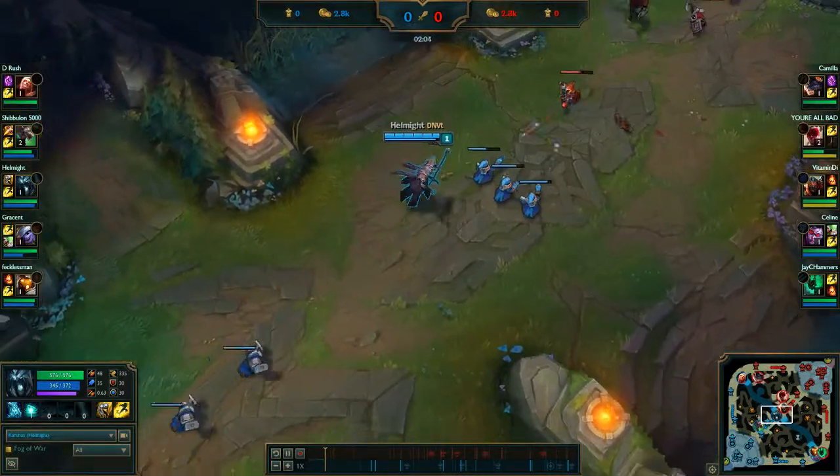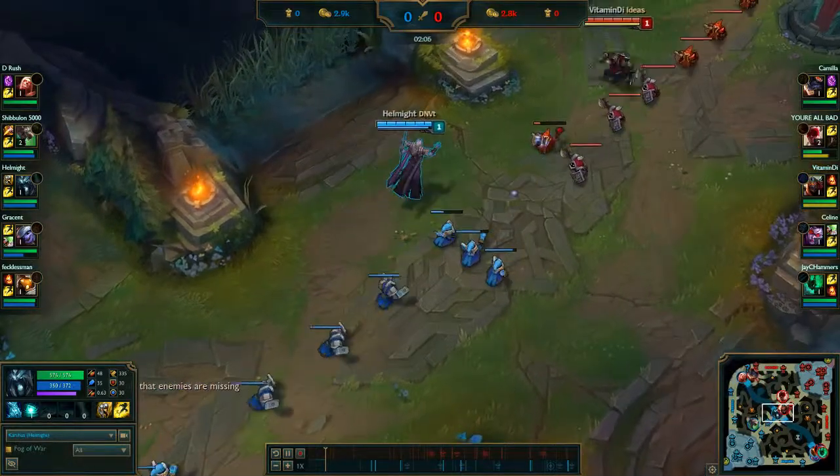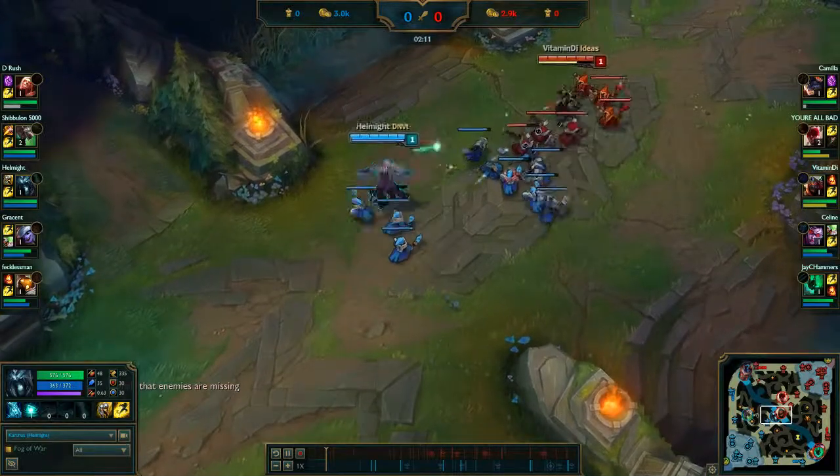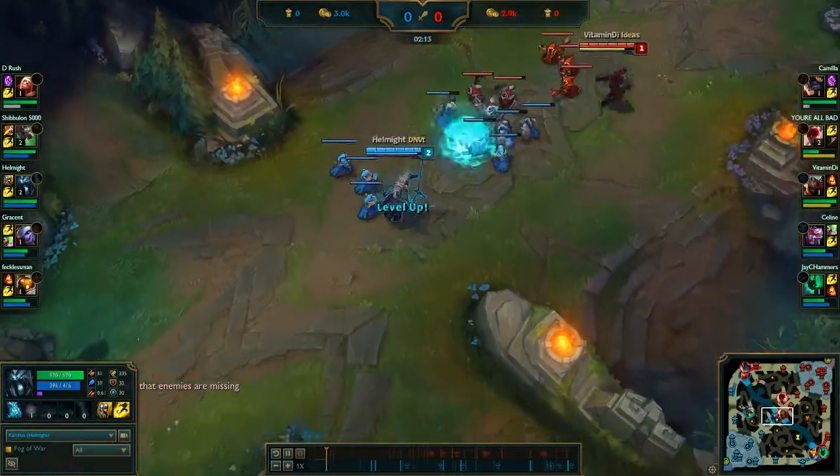And today I wanted to talk about why the problem exists, that there is a problem in the end, and what we might be able to do to fix it. Because mage itemization at the moment just doesn't feel that great.